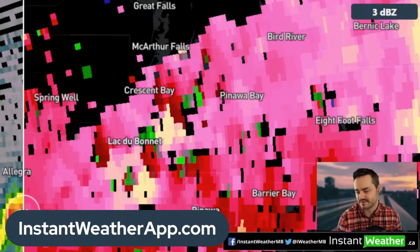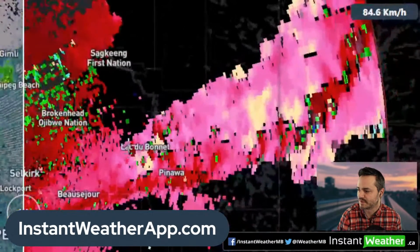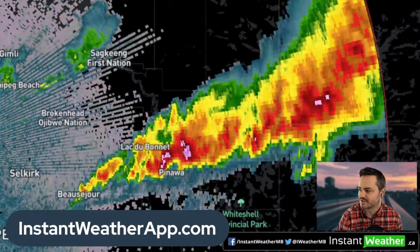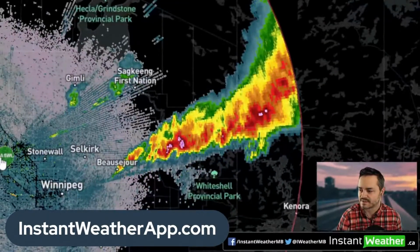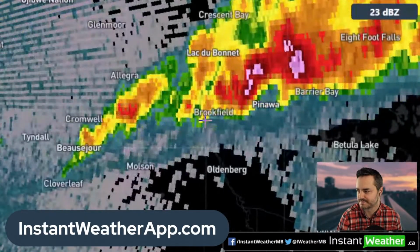Yeah, severe weather sucks. I mean, tornadoes literally like a vacuum. They suck. But yeah, you definitely want to be prepared for these storms, but don't stress about them. Just know where the risk areas are, know what the risk levels are, and prepare accordingly, and you should be good.